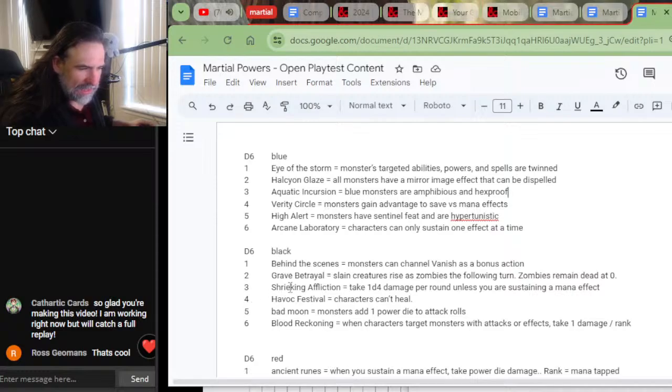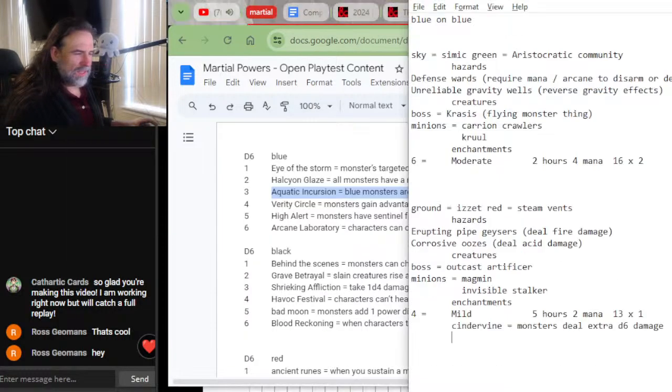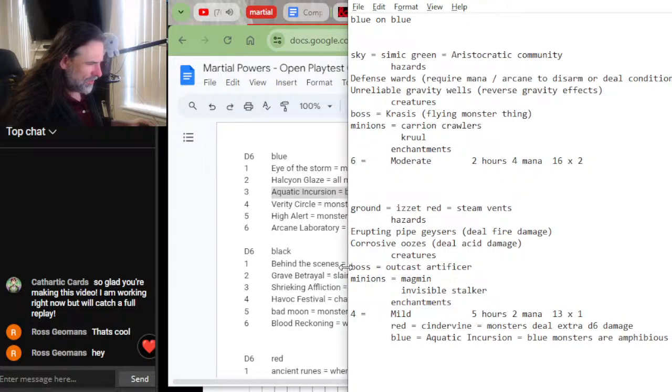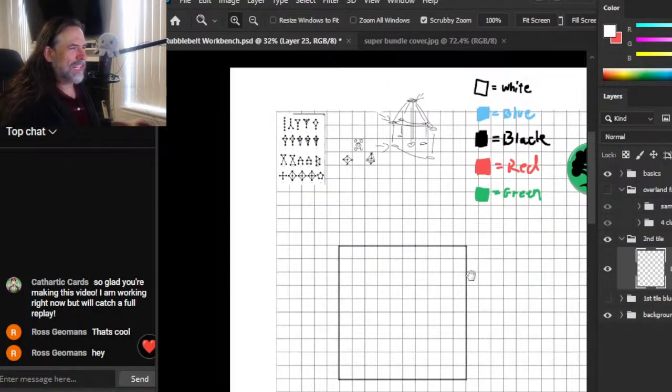Let's see. Aquatic Incursion. Red equals blue equals Aquatic Incursion. Blue monsters are amphibious and hexproof. So this might not be an appropriate result since the terrain is Izet, which is a blue and red mix. So again, just backtracking here real quick.